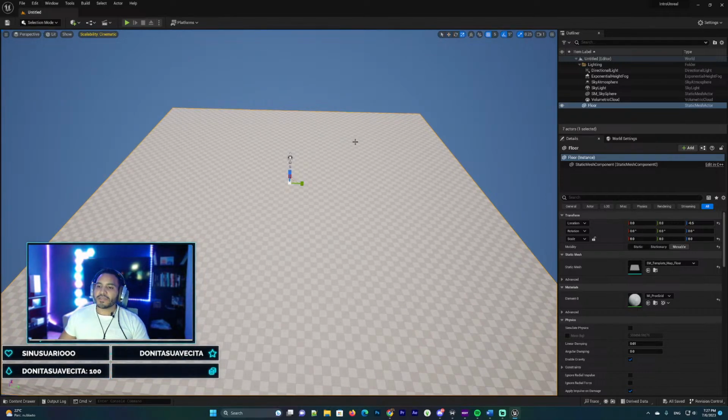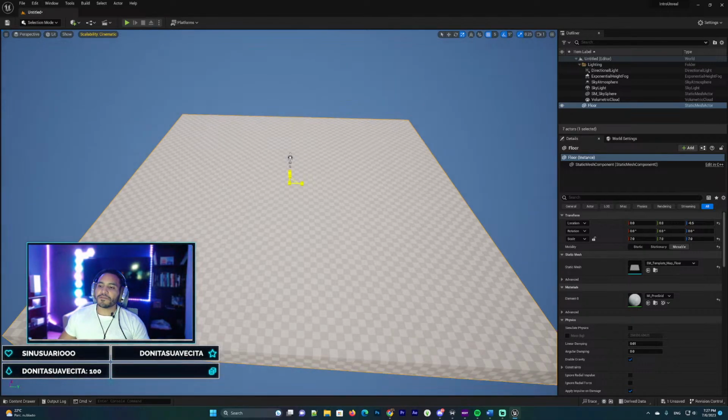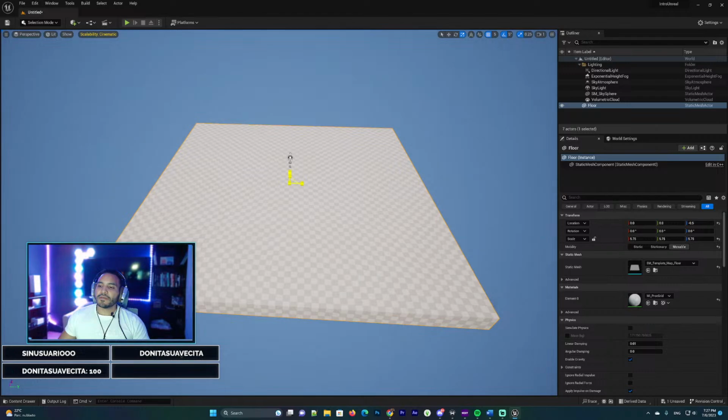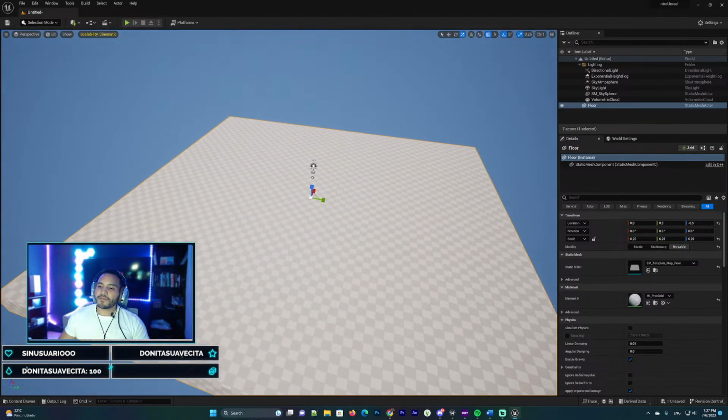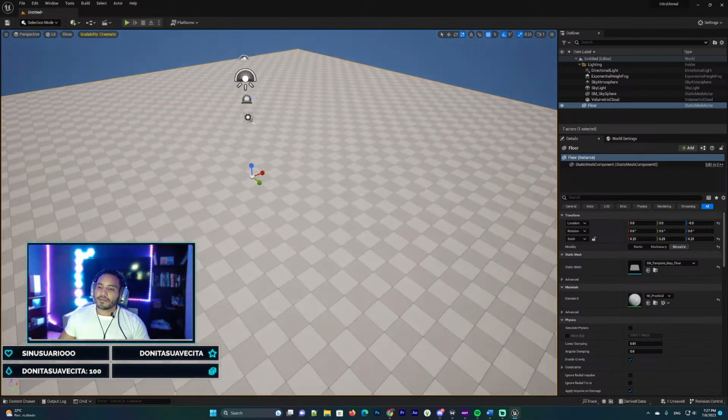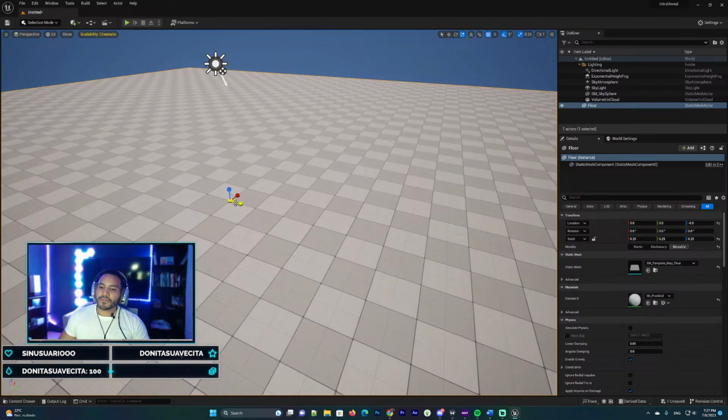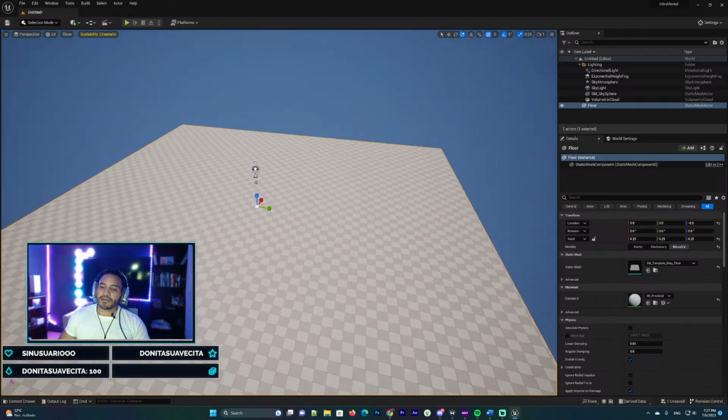If you wanted to change the scale of an object, you have the option to go into the viewport and press R so that you can change to the scale mode. If you select the center, it's going to equally adjust the size of this. Or if you select only two axes, let's say, I'm just going to move a little bit back.